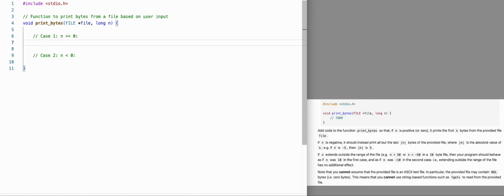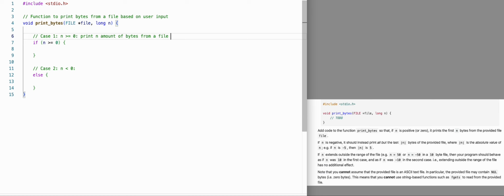So here we have if some condition, do something, and then everything else will get handled, because if we do this check to see if n is positive, then by default everything else is negative.